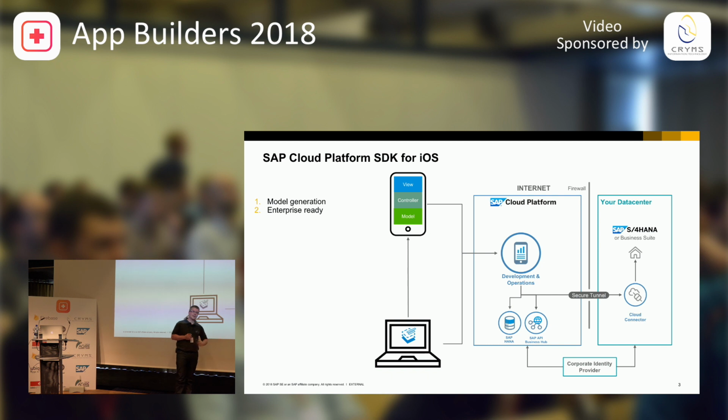If you build apps for enterprise customers, people do want to use their authentication credentials as they use them everywhere else. And the SAP Cloud Platform helps to connect to corporate identity providers, to third-party IDPs. And then we do support OAuth or SAML or basic or certificate authentication. And it's very easy to integrate this into the app that you're building. So we are really just relying on these standards that we have.